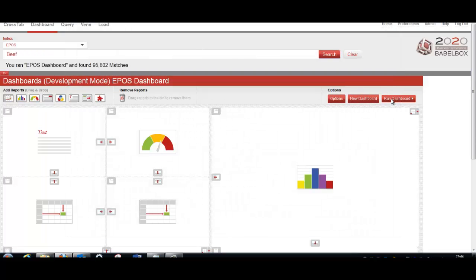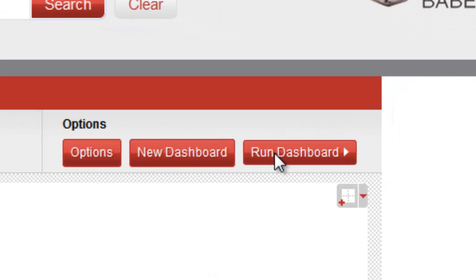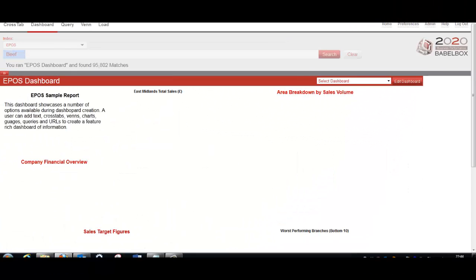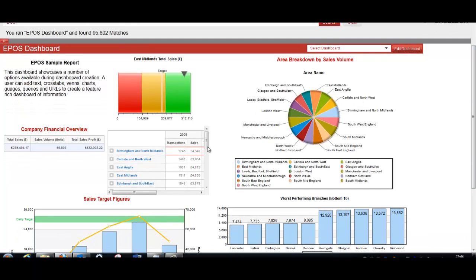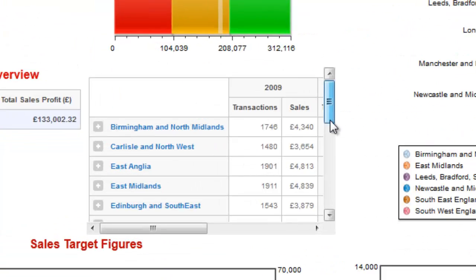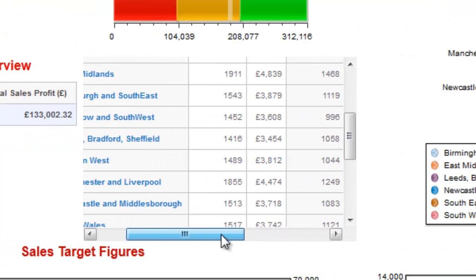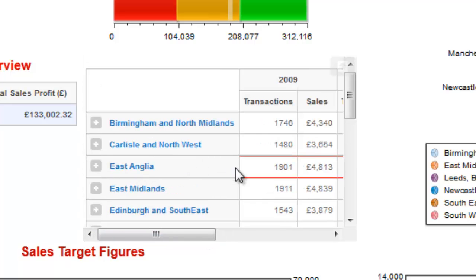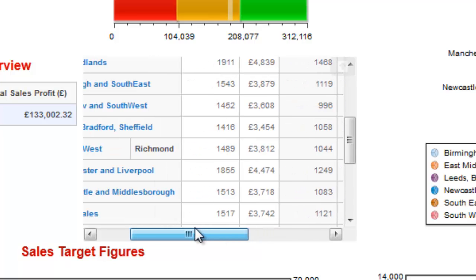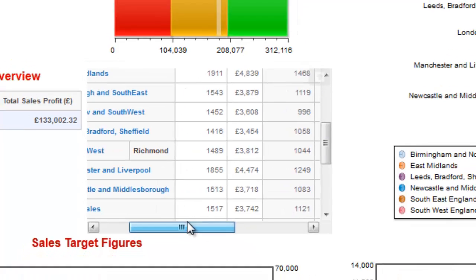Once happy with your selection, we will click Run Dashboard. This button can be found towards the top right corner of the screen. You can see that the report has been added to the dashboard. If a report, rich in data, is bigger than the window it has been displayed in, the dashboard will include scroll bars to allow the user to browse through the data. This report is interactive, so again we can click row and column headers to separate the data, or we can click on the individual cells to drill through the underlying data.